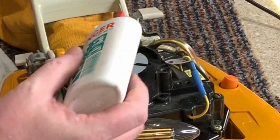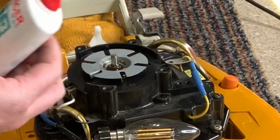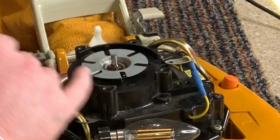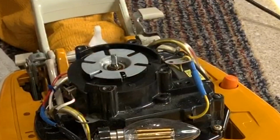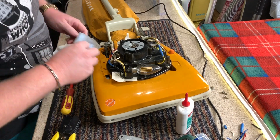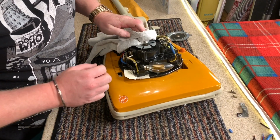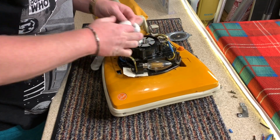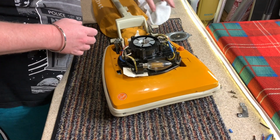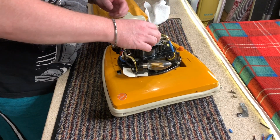I should put some oil in here while I've got it open. Right, let me leave that oil to soak in for a little while, and then I will remove any excess. Otherwise it'll just go pfft. Okay, let me remove the excess oil from there and replace that.